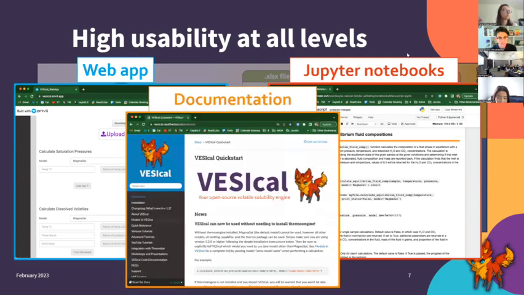Next, please. And critically, we have what I think is very, very thorough documentation of VESIcal that we're adding to all the time. So we have this Read the Docs page, and all of these things are linked in the manuscript. We have a complete reference to all the code functions. We have examples. We have YouTube tutorials. We have images and documents from presentations we've given, and ways that you can get support and ask questions.